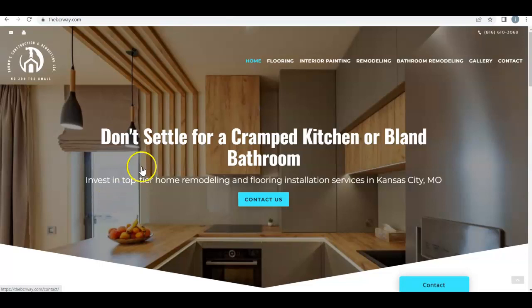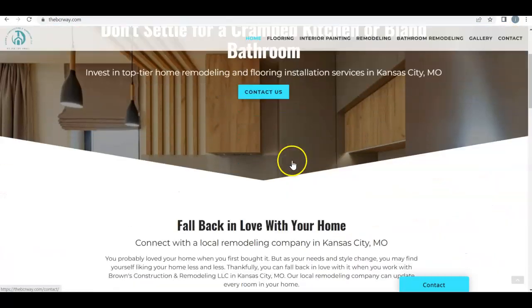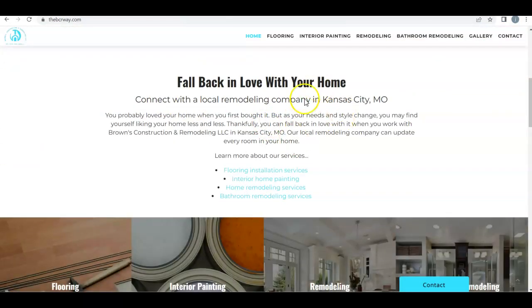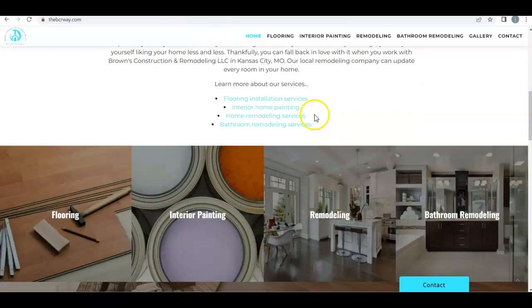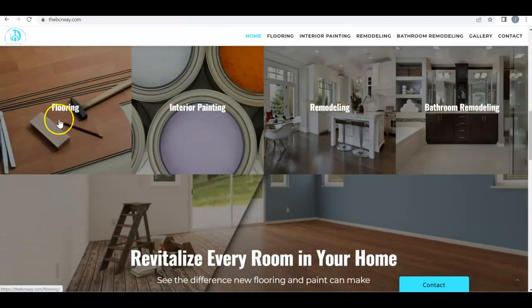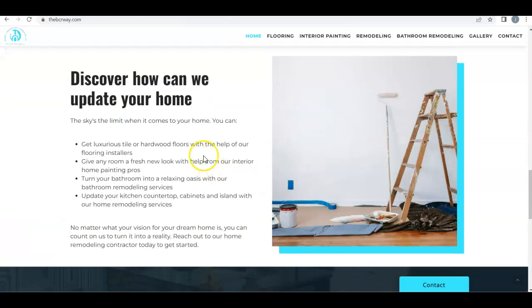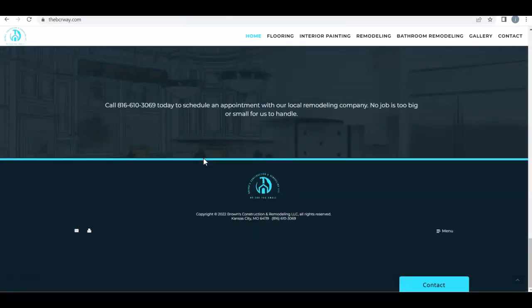So just taking a look at your header, you got your logo here, you got all the different services you do, which is awesome. You got a click to call, which is even better. So when they get on your site, they see, hey, they do flooring, let me call them for flooring. They do what I'm looking for. And then of course, the contact us page, why you do what you do is to make them fall back in love with their home. Again, the different services and a link to the page, and then that's it.